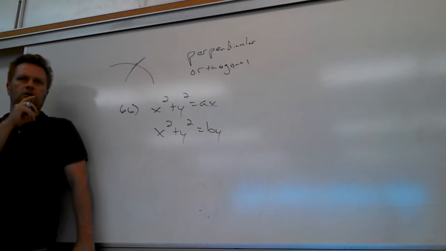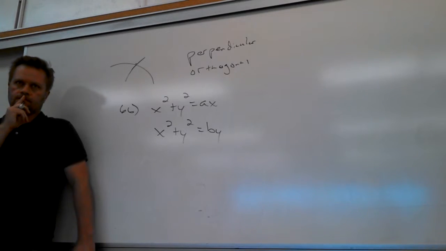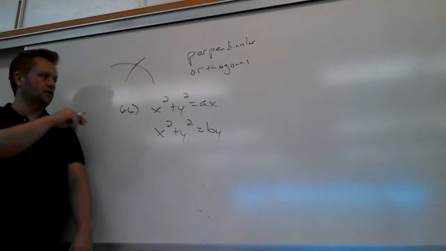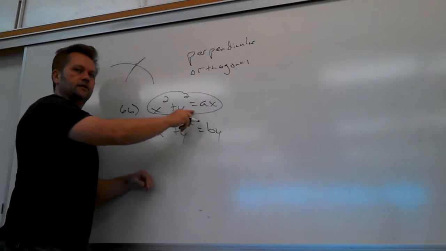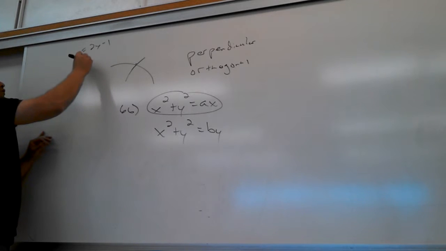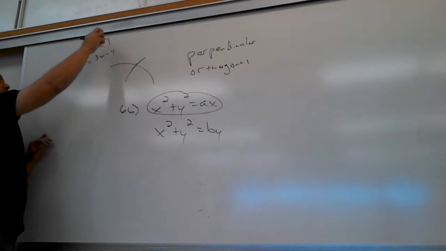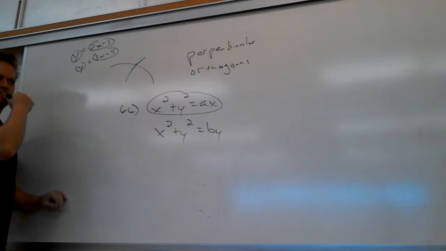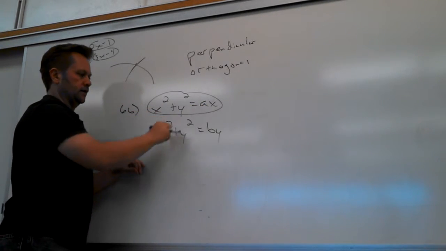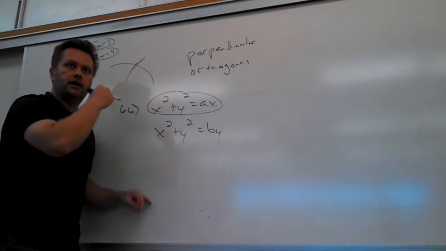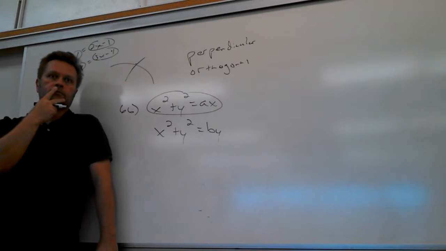How do you set them equal to each other? Well, x squared plus y squared is equal to x squared plus y squared, which doesn't tell you anything. And you're not really setting, this whole thing is what this is. So you're thinking back, if I could solve for y, and I say, where do these two meet? I can set these equal to each other because I am replacing y with what it is, right? So really, if x squared plus y squared equals ax and x squared plus y squared equals by, I can replace x squared plus y squared with by. Now you're starting to maybe get somewhere, right?